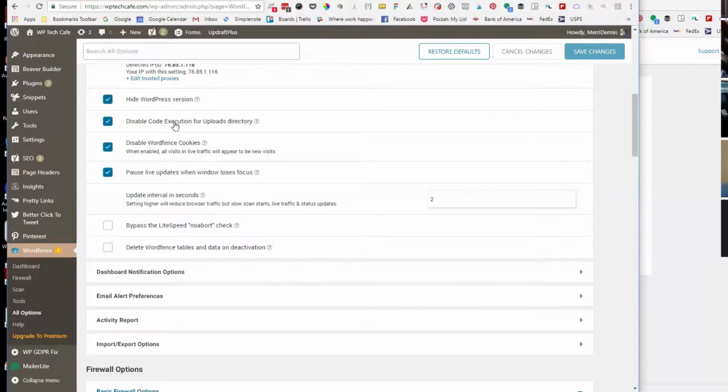And so this prevents any kind of executable files that could start messing with your site from being uploaded to that directory.